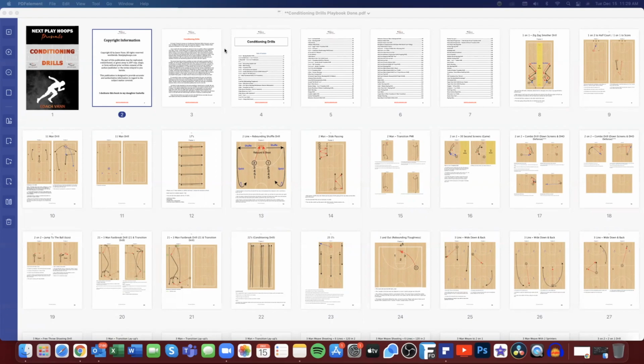But secondly, and almost more important, I want all my drills to accomplish a couple of different things. I'd like my players to have basketballs in their hands at all times, if possible, and be able to get conditioning that way while still working on, let's say, their ball handling or their shooting.